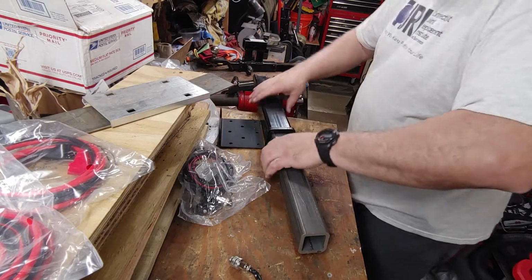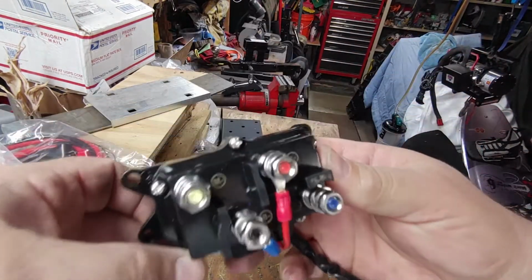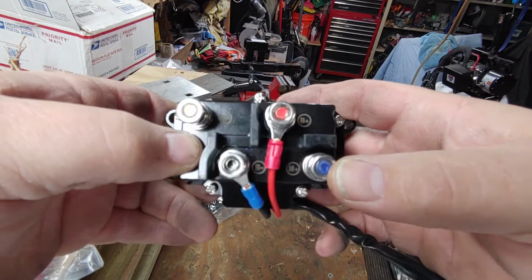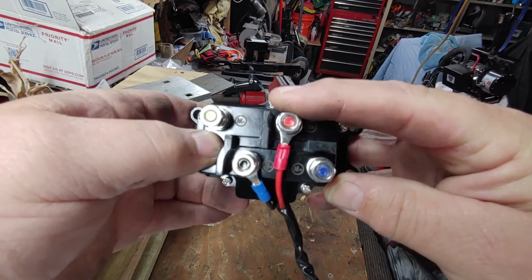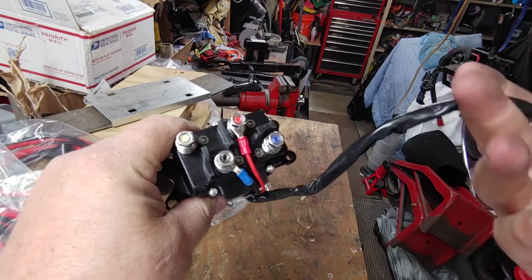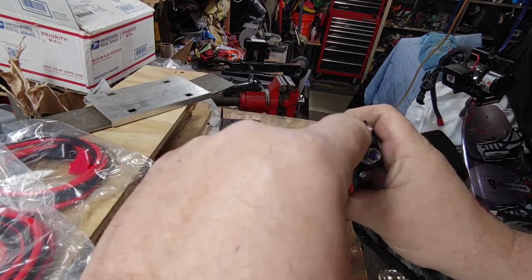So let's get to the assembly of the winch. So first thing I want you to see on here, you can see there is an M here. It's an M minus, and then down here you got an M plus. Now keep moving this around because of the glare of the light. Here you have a B plus and a B minus. So the M stands for motor, the B stands for battery. So it's already attached to this right now. This is your switch. So the next thing we need to attach to this are the cables that will go to your battery. Because remember, B plus, B minus, battery.